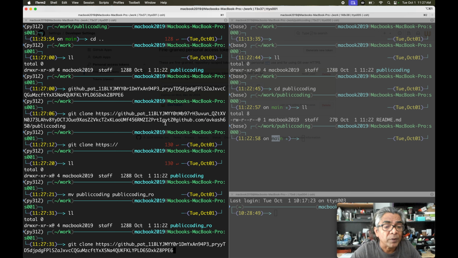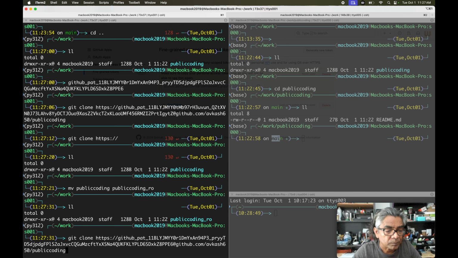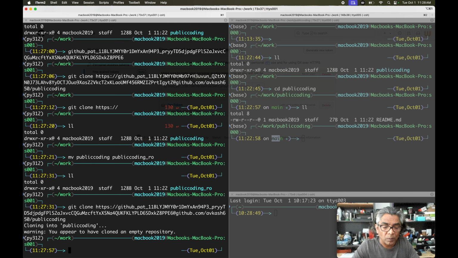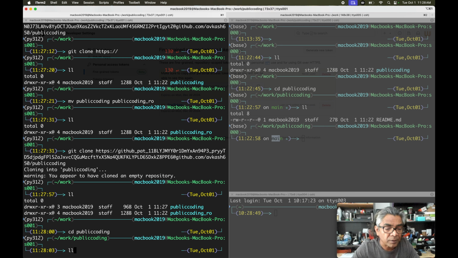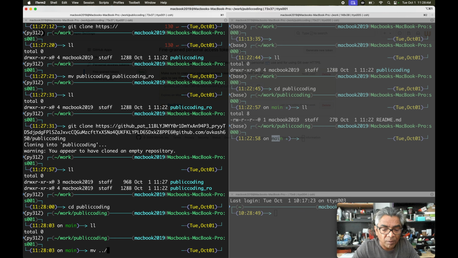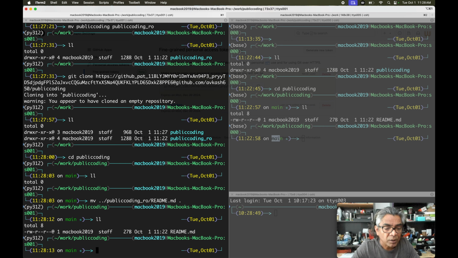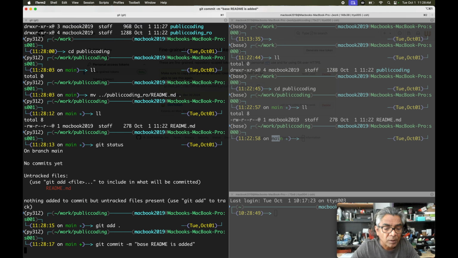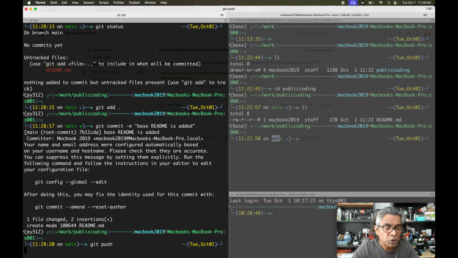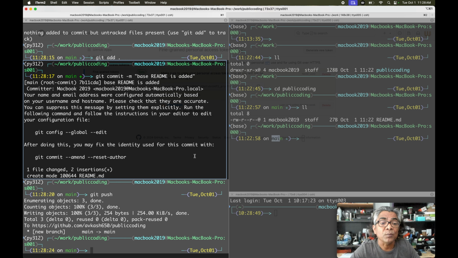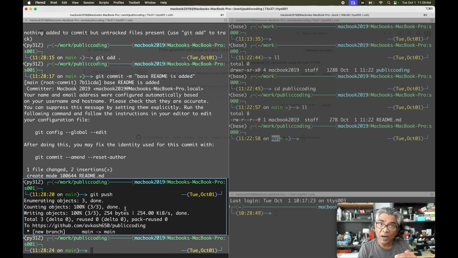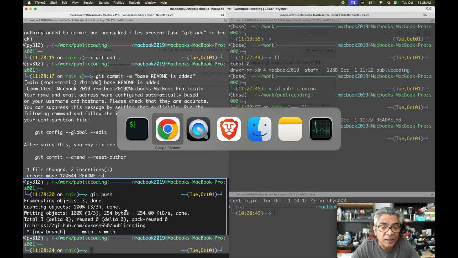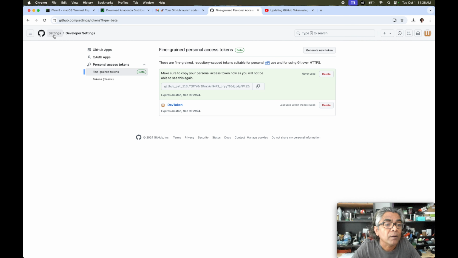Okay, now we can say public coding. There you go. So okay, it's a public coding. So let's go to public coding here, and we can move the file which we have created earlier. So public coding read only readme, we are moving here. So we got the file here, git status, git add, git commit. Okay, now you see git push, we could push it. Because we have created the key which has write access or the appropriate access to push, it can be pushed.